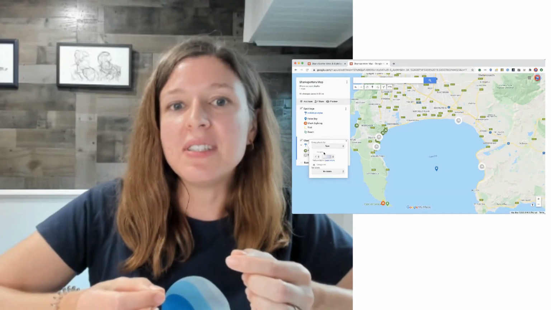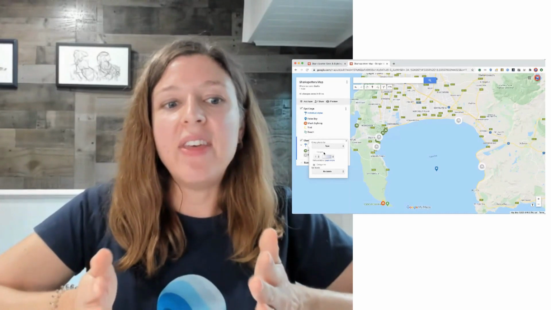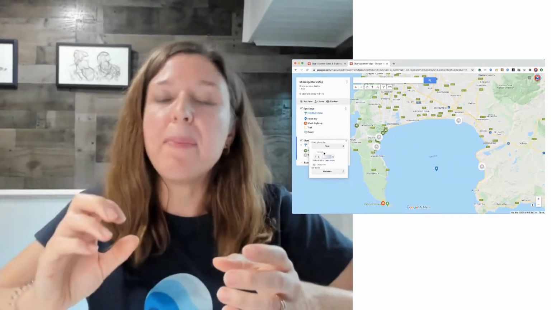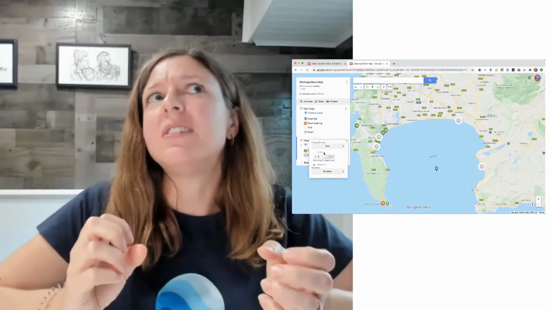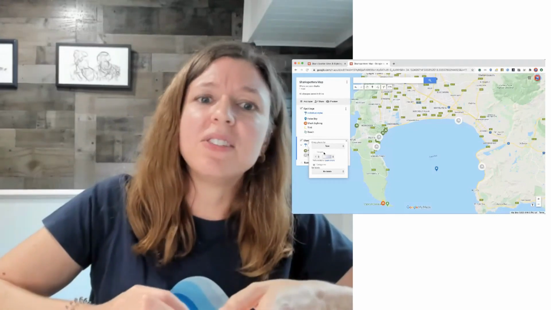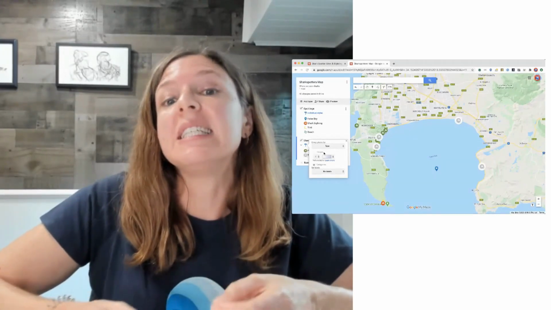You could choose to style by the population column in the spreadsheet and then use these ranges to say cities with higher population should be colored dark red and cities with lower population should be lighter red. So you can start to style based on numbers or statistics in your data.